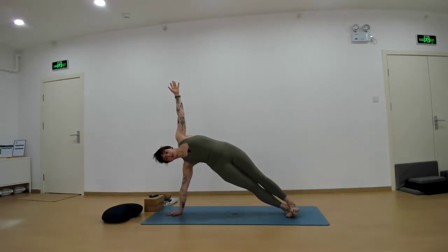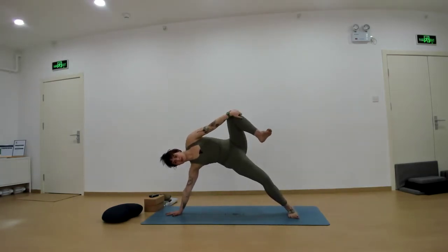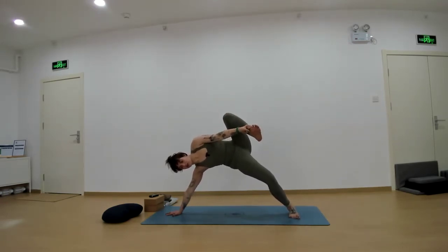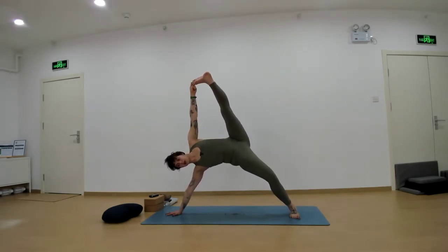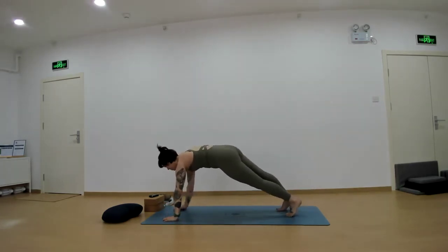Option number one, stay here, both feet, both legs extended. Option number two, bend the left knee, grab the left knee with the left hand. Option number three, grab the big toe with the left peace fingers and extend the left leg up. One more deep inhale. Exhale, slowly release left hand onto the mat. Plank, hold this plank.